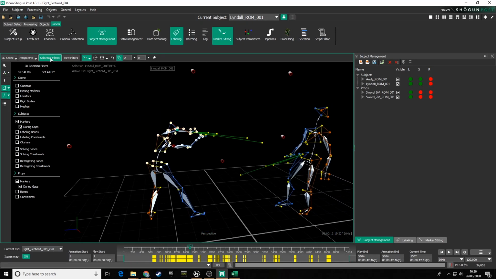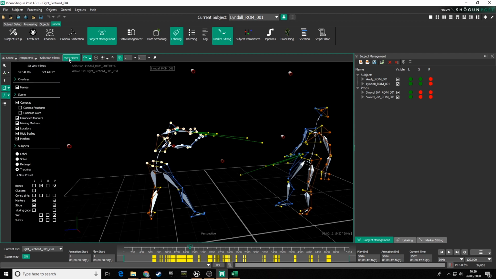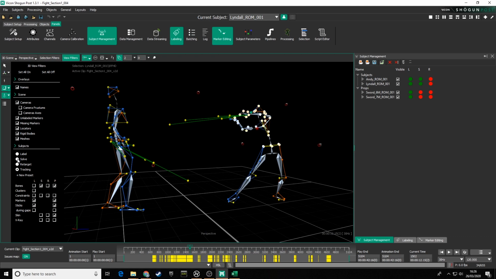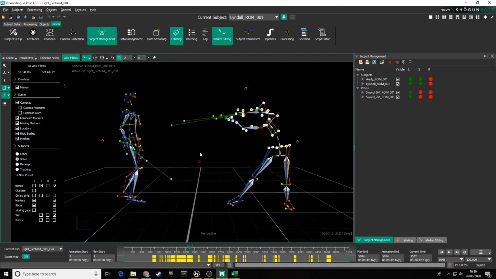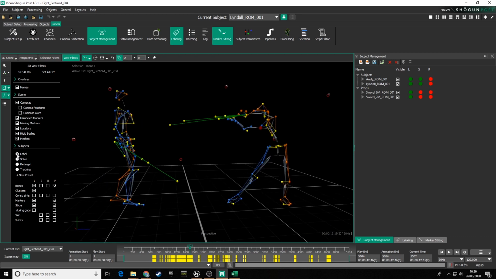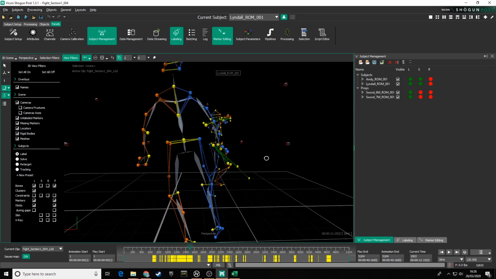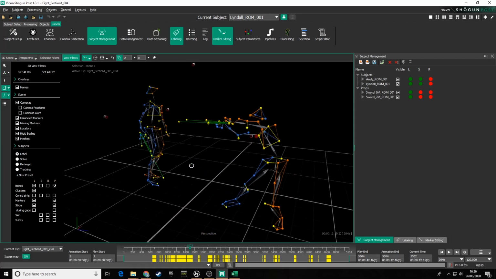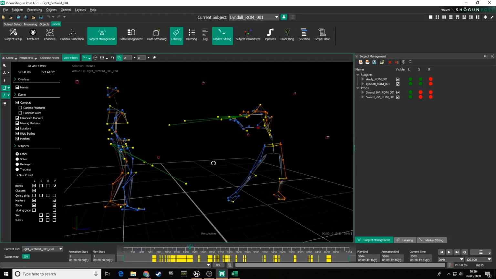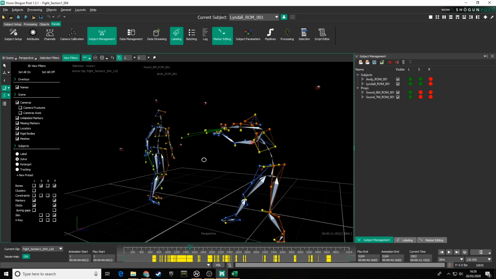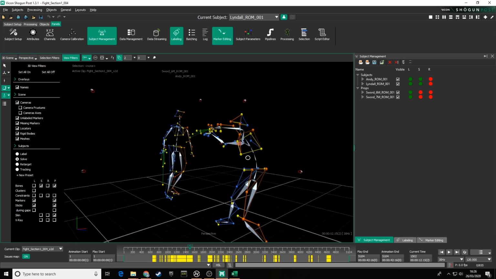Yeah? If I turn off that selection filters menu for a moment, now we can have a look at view filters, and you can see there's a lot of options in here for the things we want to look at. But what we normally do is we will look at our solving skeleton. So you can click here. If I go labeling, you see it jumps to the very simplistic labeling skeleton, which we don't use for export. We only use this as tracking and labeling. And then if we jump to the solve level of the menu, it changes the solving skeleton to the bones.